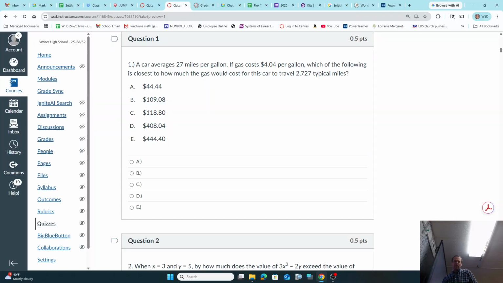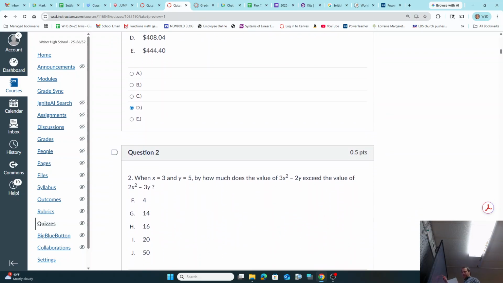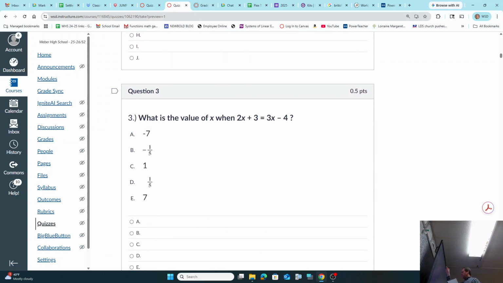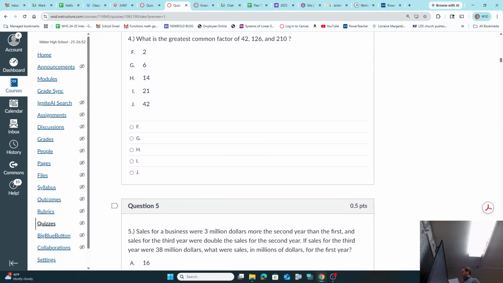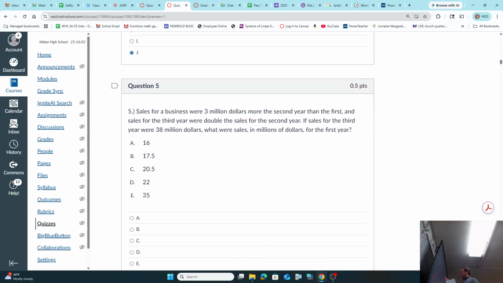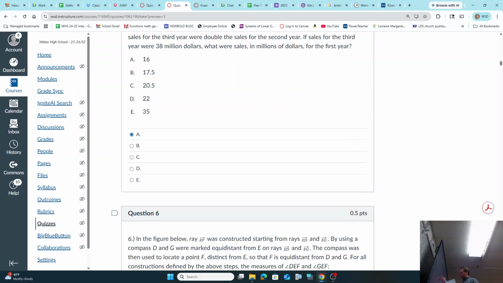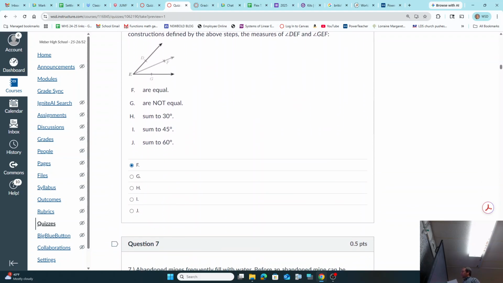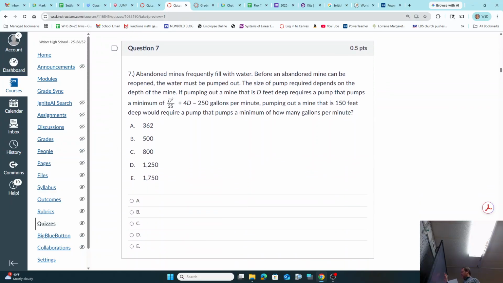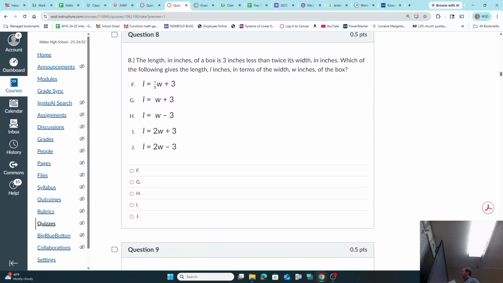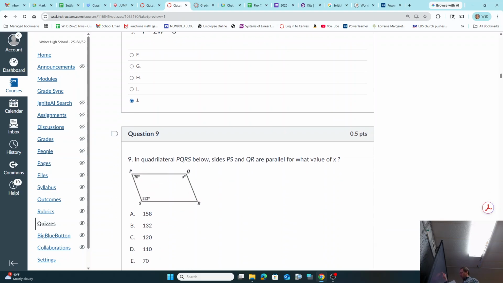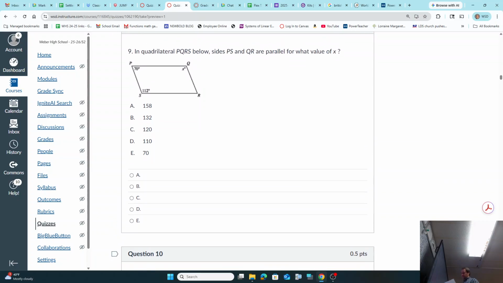So I'm just going to run through super fast 1 through 30, 1 through 35, because that's how far we got in class. So 1 is D, 2 was G, 3 was E. We already did all these in class. Just helping you get caught up with everybody else in case you've been sick, or maybe you missed a day when we were doing some review. So 6 is F, 7 is D. We already went through and did the explanations for these.